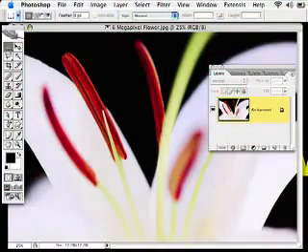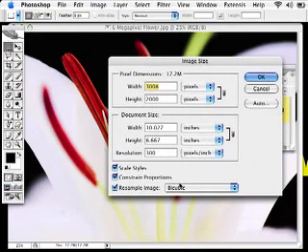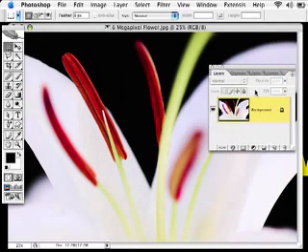All right, I've opened up a 6 megapixel photo. Well, it's not a 6 megapixel photo, it's a photo taken with a 6 megapixel camera. Here is the image size. You can see it's 10 inches wide by 6 deep. Let's say that you wanted to make a 5x7 at 250 dpi to print out. Again, there's all kinds of different ways to do this.